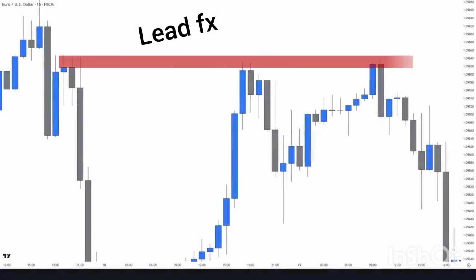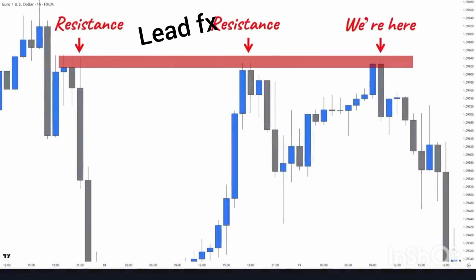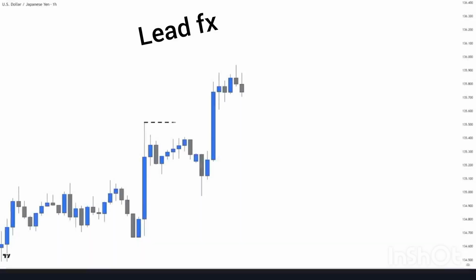If we zoom out to the 1 hour time frame, we can see that this change in direction could be due to reaching a higher time frame key level that acted as strong resistance multiple times previously. So checking the higher time frame key levels could help us avoid this kind of unnecessary risks. On the contrary, look at another example.